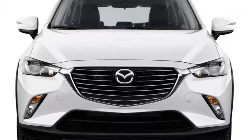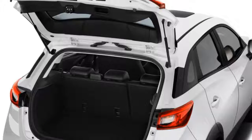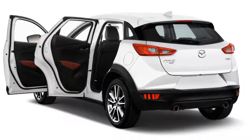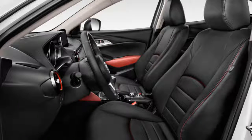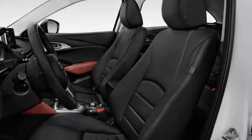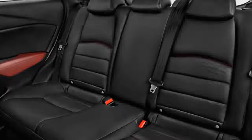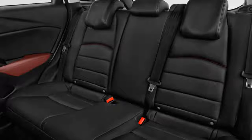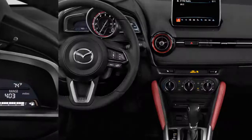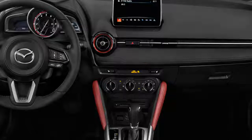In the CX-3 Touring, Mazda fits synthetic leather upholstery, 18-inch wheels, automatic climate control, blind spot monitors, LED headlights, and heated front seats. An option package adds Bose audio, satellite radio, and a moonroof; another adds the same safety technology as offered on the Sport. We'd stick with this trim level, skip the audio bundle, and take the safety bundle. Grand Touring editions get those features plus navigation, leather upholstery, and a head-up display, as well as all the safety features Mazda makes optional on other models. All-wheel drive can be had on any CX-3.